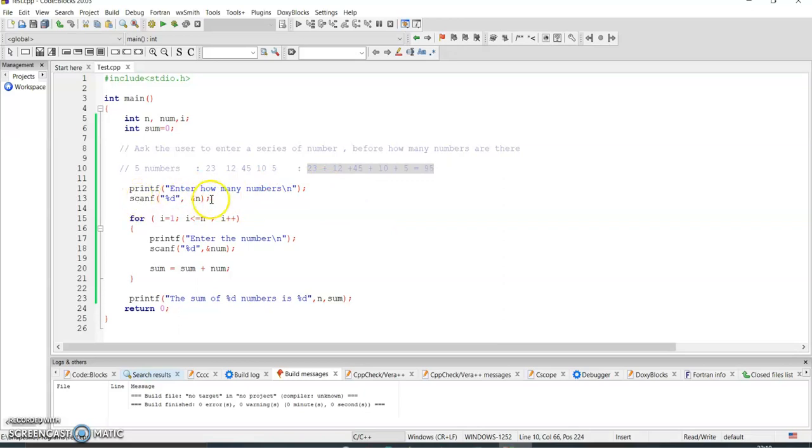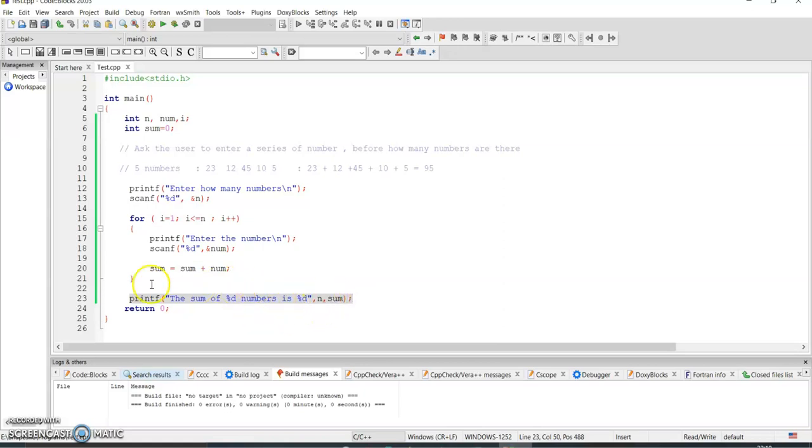So we'll first ask the user how many numbers, and we're storing that in n. Then for n times the for loop will go, and each time we'll ask the user to give the number, and then we add it with sum equal to sum plus num. And we are putting sum equal to 0, because if you don't, it will be some garbage value. This print statement we have put at the end of the for loop, so that we get the total sum.